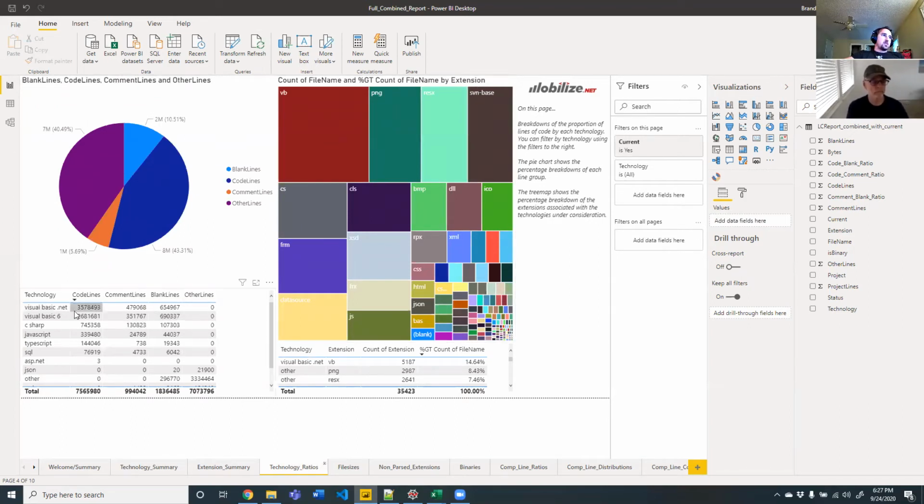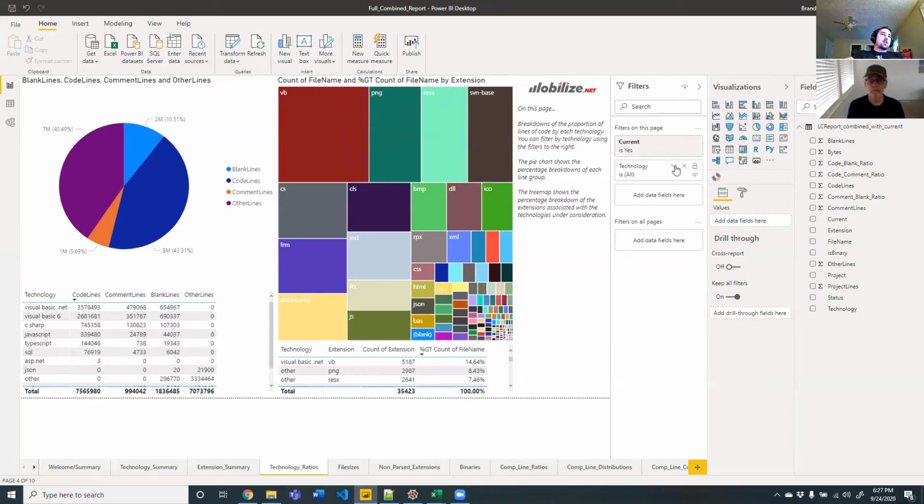For example, this is giving you all your technologies, how many code lines, comment lines, blank lines you had, etc. And this tree map here is giving you all of those associated extensions. So of all your VB.NET, what extensions do you have associated with that, and what percentage of the files that you pointed RapidScan at have that extension.